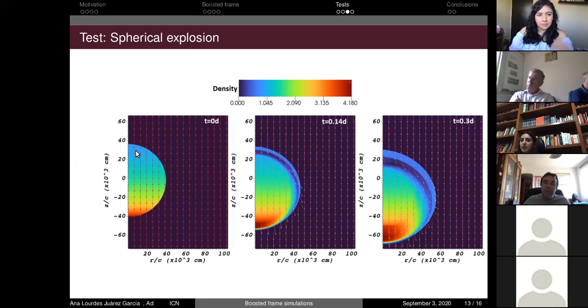It's the same as when we are in the boosted frame and try to come back to the lab frame: at each point we have different times in the boosted frame. Also, the arrows represent the velocity at each point, and we can see some kind of radial velocities, but they are not right at all. And this is because we have to do the transformation of the velocity as well as the coordinates using Lorentz transformation.